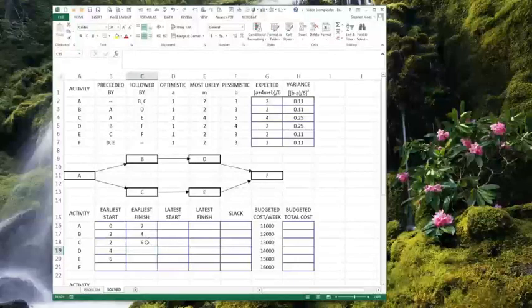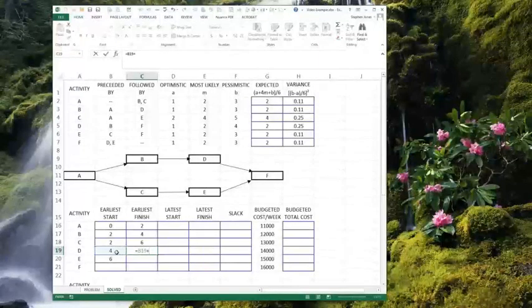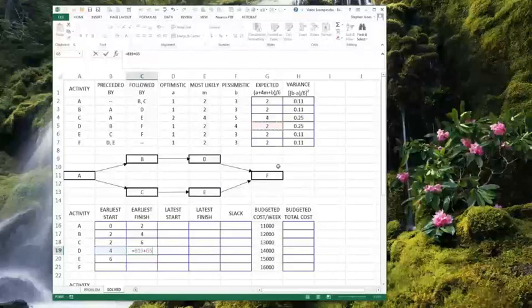Well, this is going to be the same kind of concept. This can't start until after it starts. So to come up with its earliest finish, when is its start and how long is it planned to take? And that's a 2.